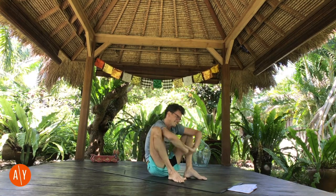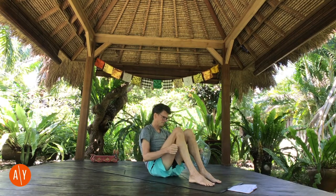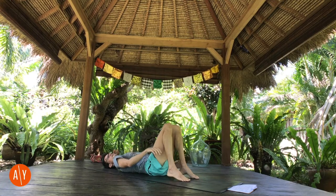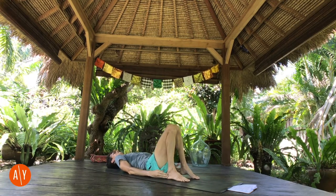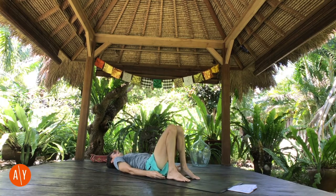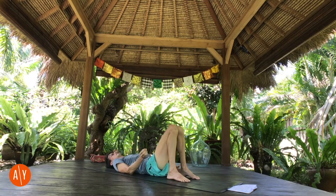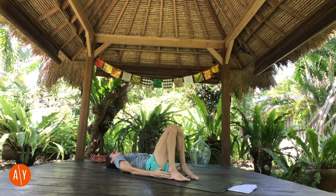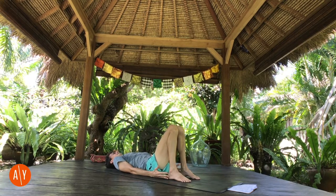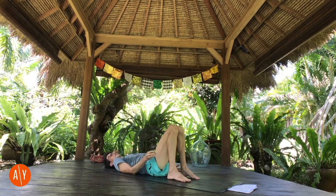Sit down. Bring your feet to the ground. Lie down. Set up like Setubandha Sarvangasana, bridge pose. So feet down, feet flat, feet about hip distance apart. Instead of bridge pose, though, we're going to do something else. We're going to do some more serratus engagement. Probably not too surprising, those of you who practice with me regularly. I like to do repetition. I like to really drive home what we're working on.